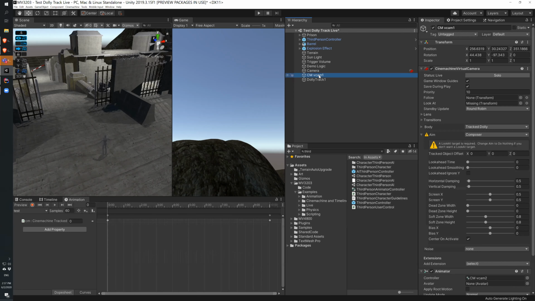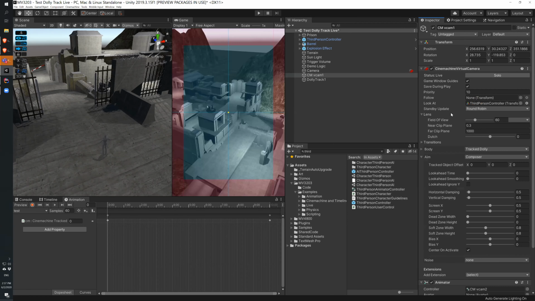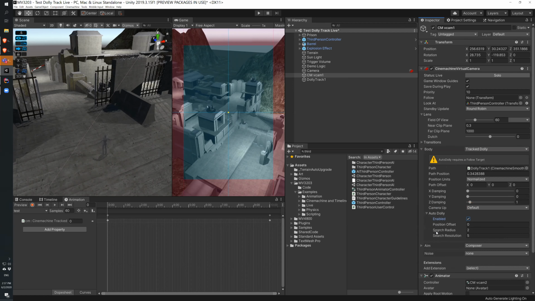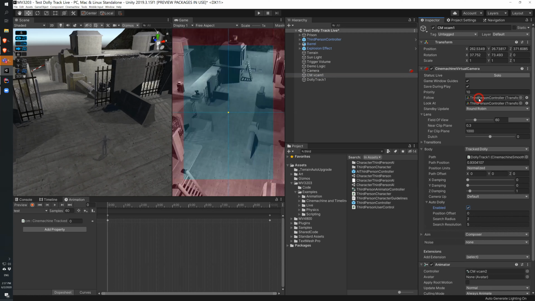So let's come up here and first tell it to look at our third person right there. And now for the track dolly, I think auto dolly, that's what we want. So you want this to just be like, hey, try to make this work. In order to do that, it's telling us we need a follow target. So that's fine. I'll give you that to follow, but it's still constrained to that track. And now let's see what happens.